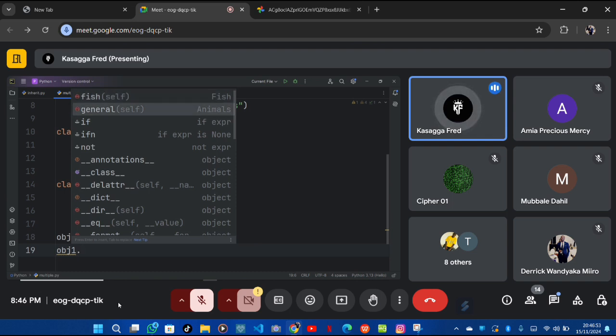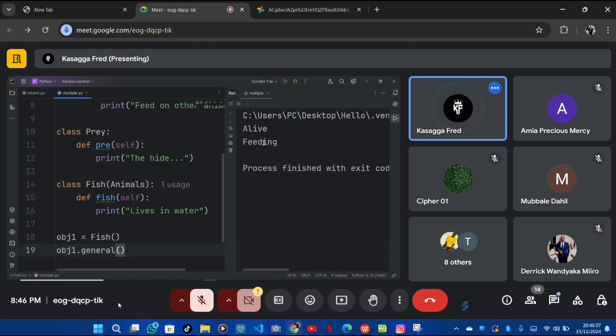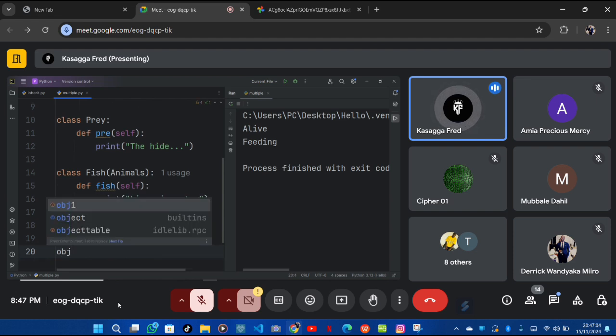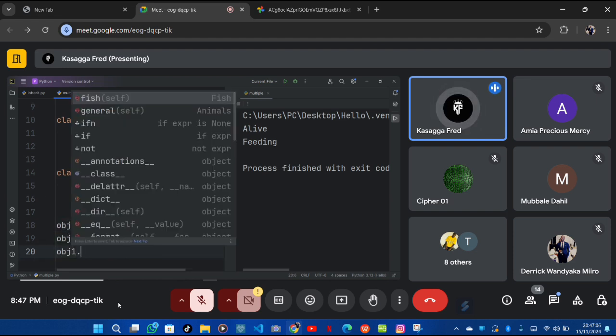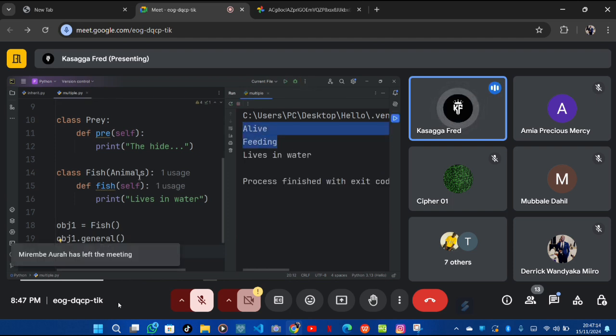When you select the animals and run it, you will see alive, feeding. You can still access the fish and it works the same way. So far we have two characteristics from the animals and one characteristic from the fish itself.